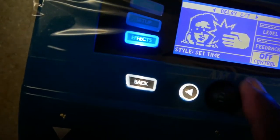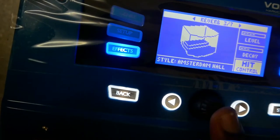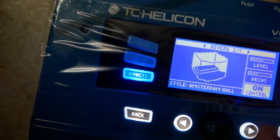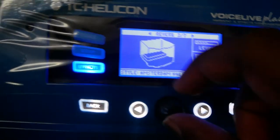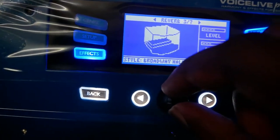Reverb. Okay, let me turn off the delay first. Off. Reverb, this is what it sounds like. I'll just turn it on and then I'll keep changing the reverb. I found the love for me. I like this one.